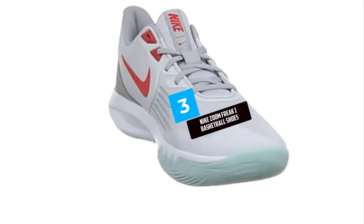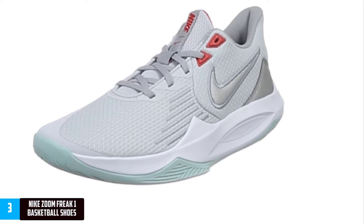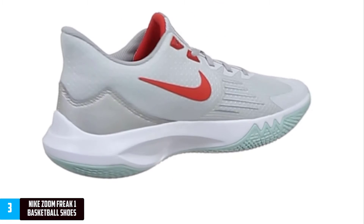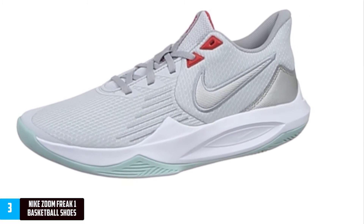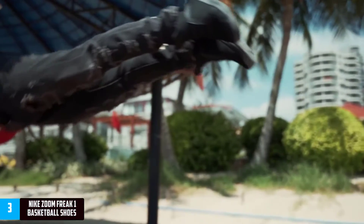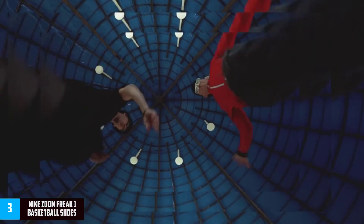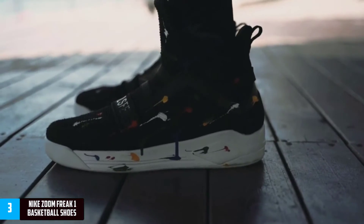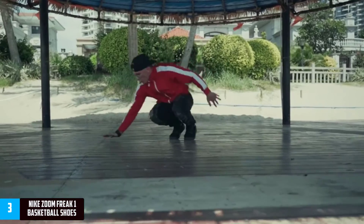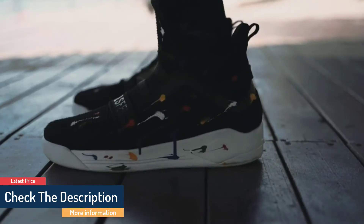At number three: Nike Zoom Freak One basketball shoes. The Nike Zoom Freak One is a comfortable pair of outdoor basketball shoes. These shoes offer great traction because of the combination of crystal sole and rubber, which can be controlled very well. The pattern on the rubber sole resembles a herringbone pattern, offering good traction on the court. The heel section has double stacked zoom units that provide excellent cushioning, while the forefoot has a Phylon that gives impact protection. The heel cushioning delivers crazy bounciness and great protection. The textile upper mesh is breathable and lightweight, and the rear portion of the ankle collar and the tongue is made of neoprene.